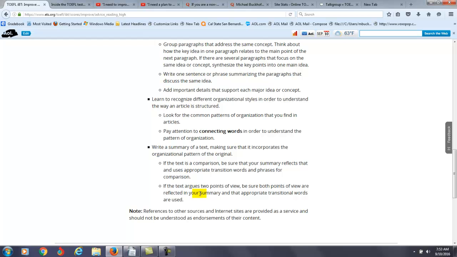So if you can practice summarizing these reading passages reflecting different organizational patterns, then you will definitely be able to keep track of those notes as you're doing the TOEFL exam. You see what I'm saying? So at my website, you can utilize these strategies as you go through the reading and the listening sections of my course. As you read the passages, you practice taking notes on the main and the most important supporting points reflecting the organization of that passage. And the same thing you can do for the listening section.